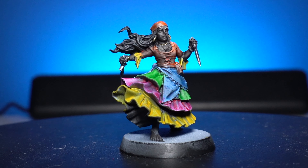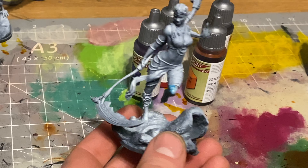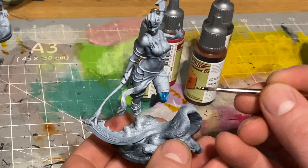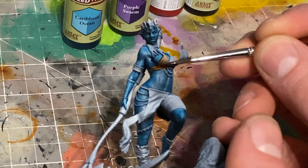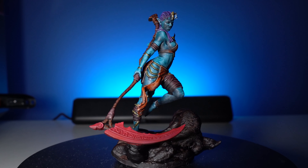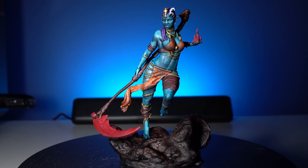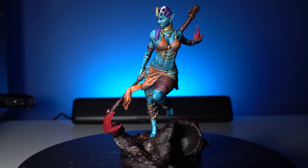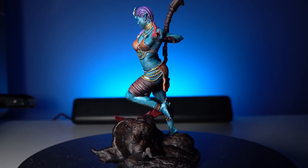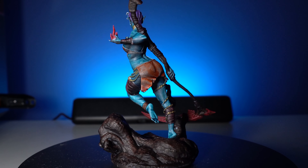Moving across to try different things - on this larger model I used the blue skin and I really like the way it turned out, and the purple hair really did pop as well. So some colours really do pop as you apply them but others definitely feel a lot more washy - that's just one thing to bear in mind. When I get to the full review and try out every single one, I'll give you that full coverage to see which ones are more wash-like and which go down more like previous speed paints.